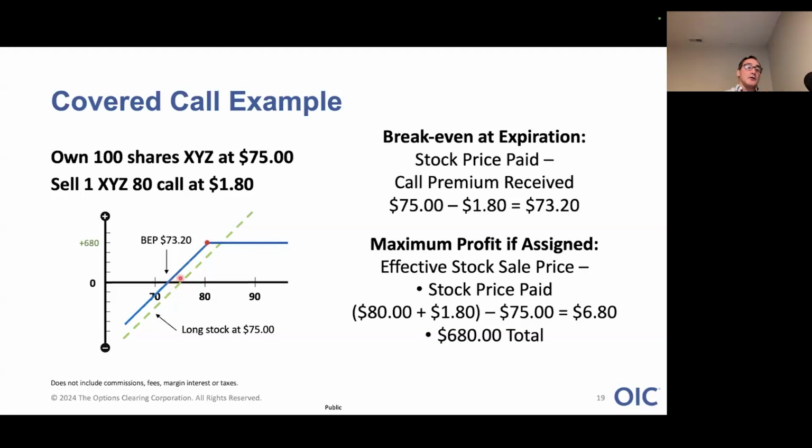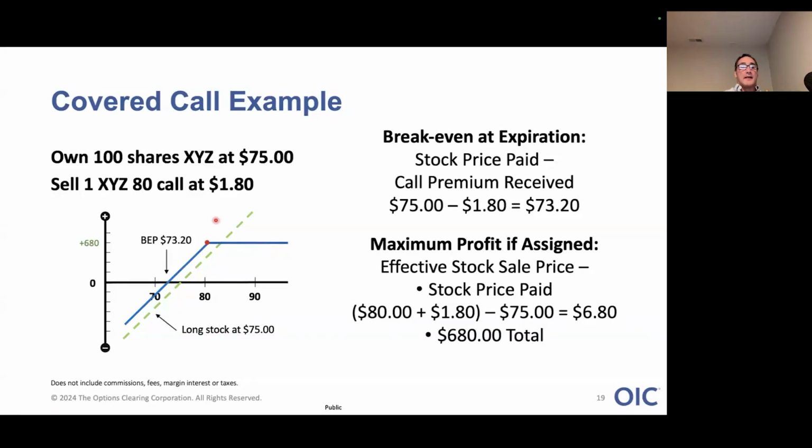Now, there are things you can do if, maybe you're a week before expiration, the stock rallies to 80, and all of a sudden your forecast is that you're a little more bullish. Well, you could buy back this 80 level call and just stay long the stock, or roll it to another strike, maybe sell the 85 or 90 level strike, and take in a little more premium. But once again, getting back to that idea that options strategies are usually not set it and forget it, they do require a little more attention than just holding stocks.